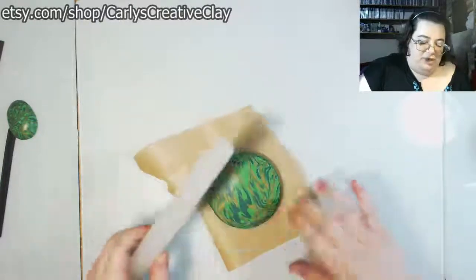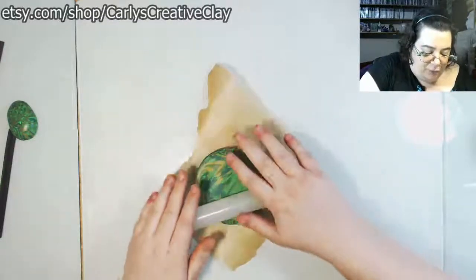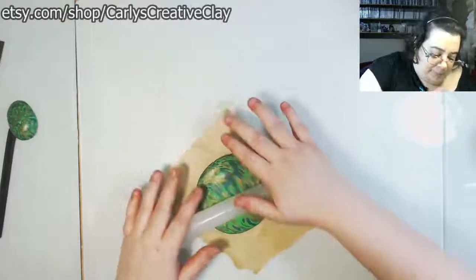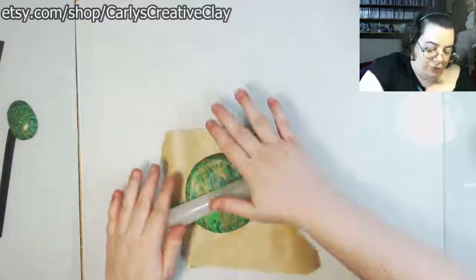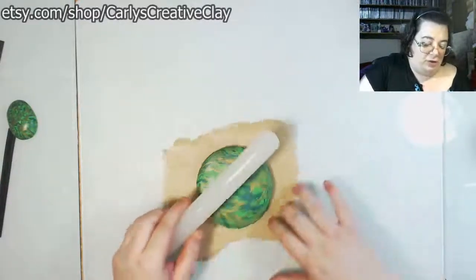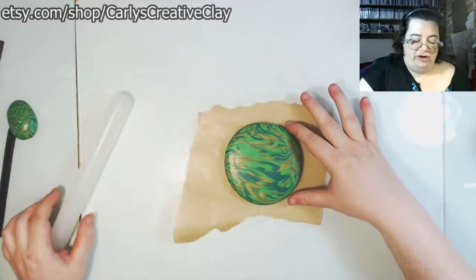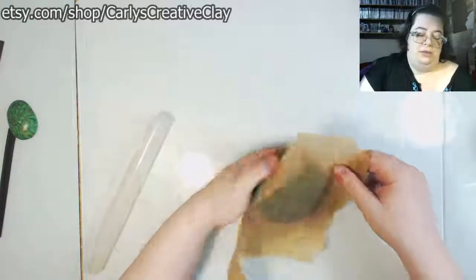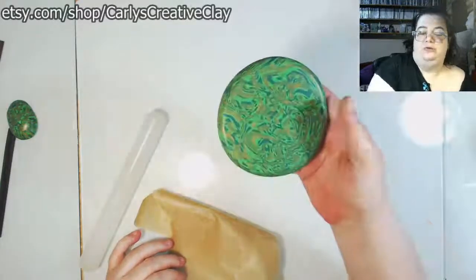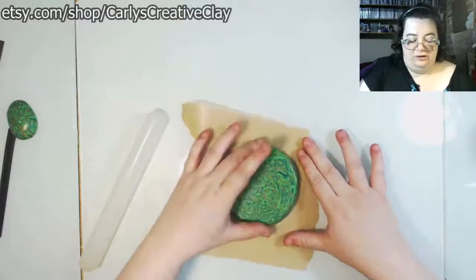Now you don't want to take your base too thin, because you want it to be stable for your model to stand on, and polymer clay is pretty flexible, so a thin piece is prone to bending a lot, which is not what you want. So as you can see, that's quite stretched out and swirly, but if you look at the underside, it's a lot more tighter. And I think I'm going to use that side as the top.